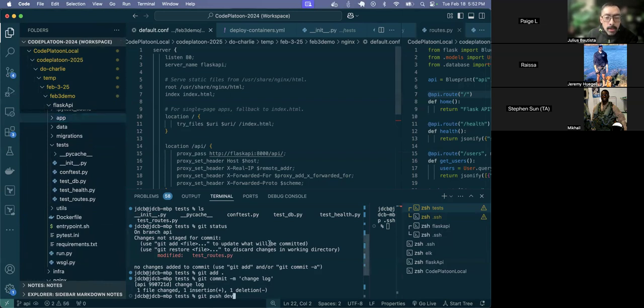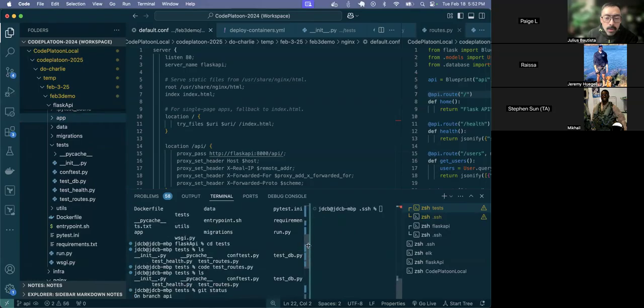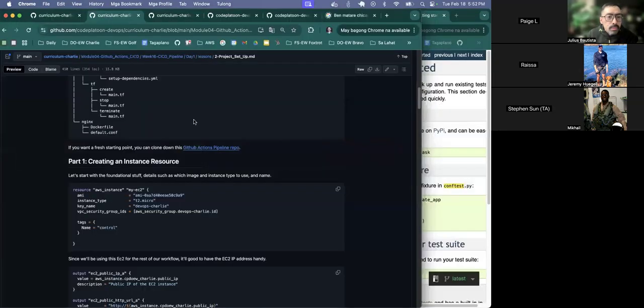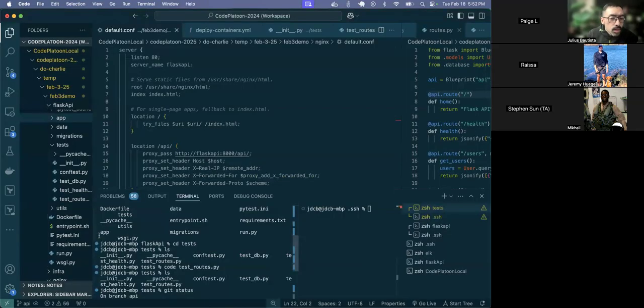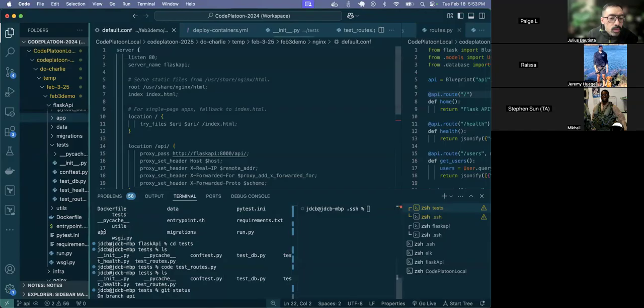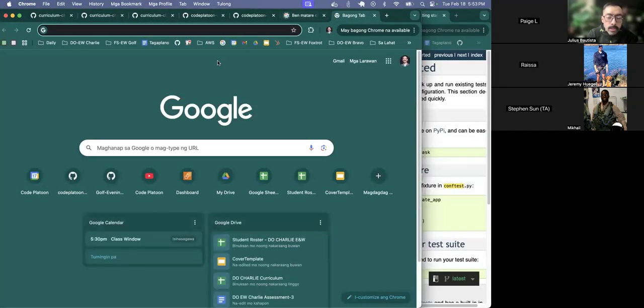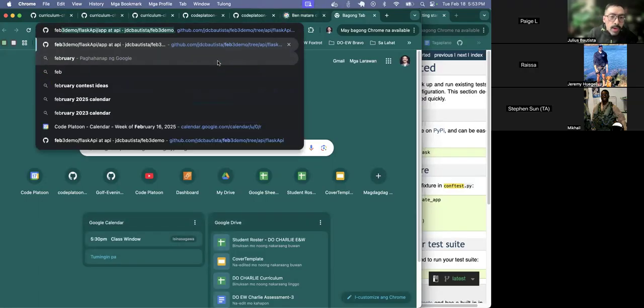Right now, if we go to, shoot, I don't know if I have the address up. What's the previous project called? I think it was called Web3 demo, right.